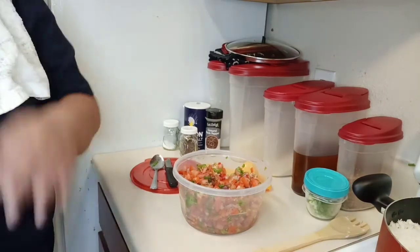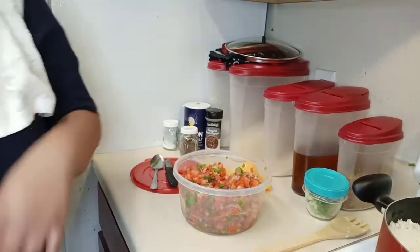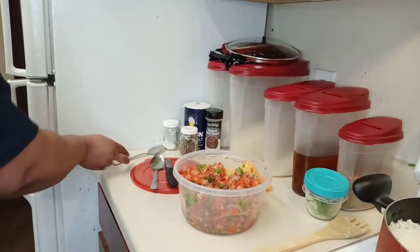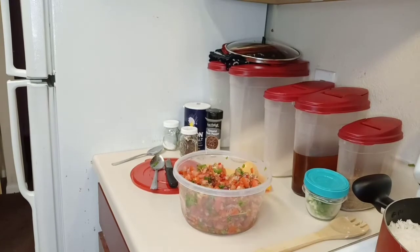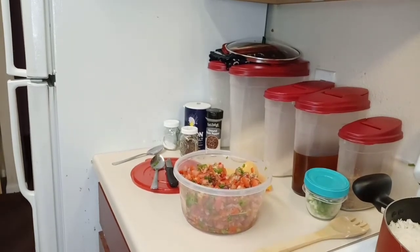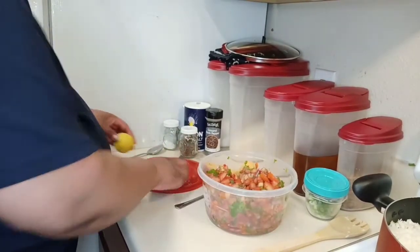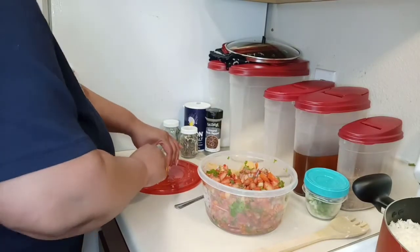Perfect. I think I'm going to add a little bit more lemon juice. That's perfect. And I love the type of cooking where you can literally taste the freshness of what you're cooking. You know what I mean? I mean, what you're eating. Especially vegetables. I love that fresh taste.